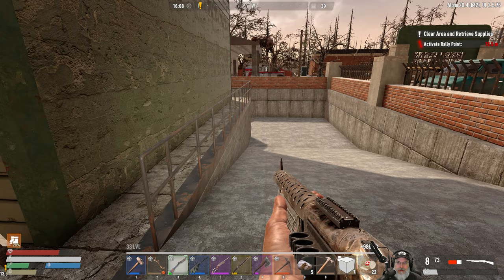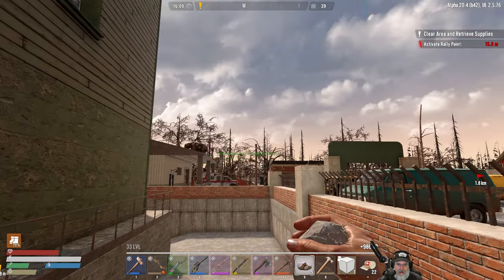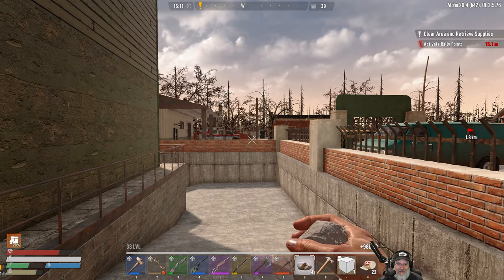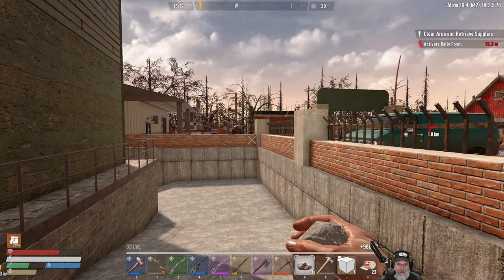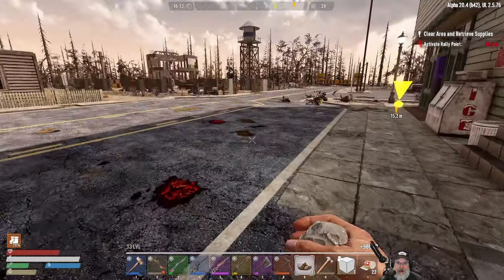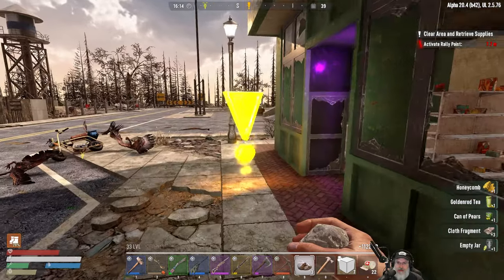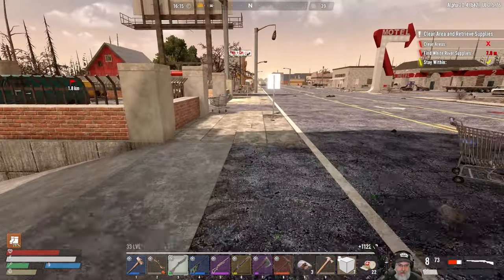Well, let's just hope that damn bear stays over there. I really am nervous about having him around here. He's on the roof. How funny is that? Yeah, get out of here. There we go. Okay. All right, let's get moving here. We are running out of time. What is this? This is a clear and retrieve. Okay, let's go hit these cars again.